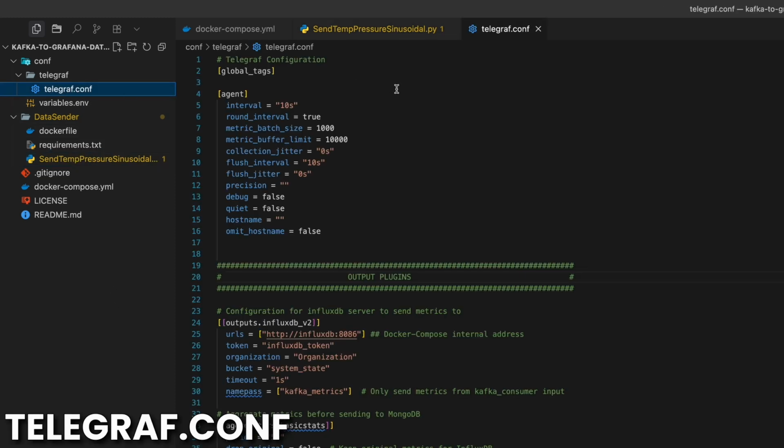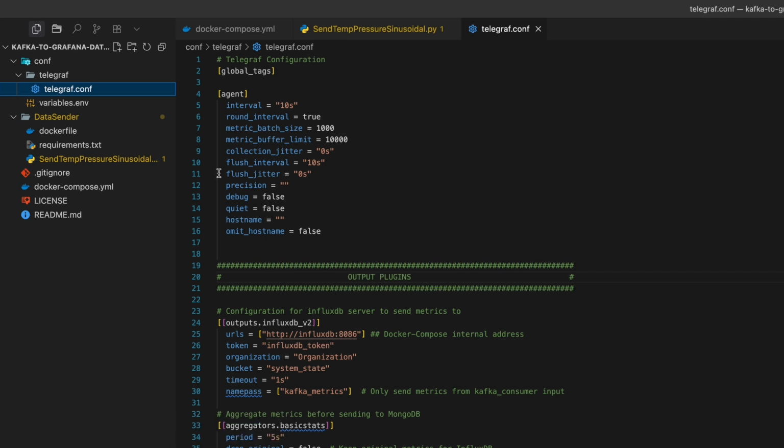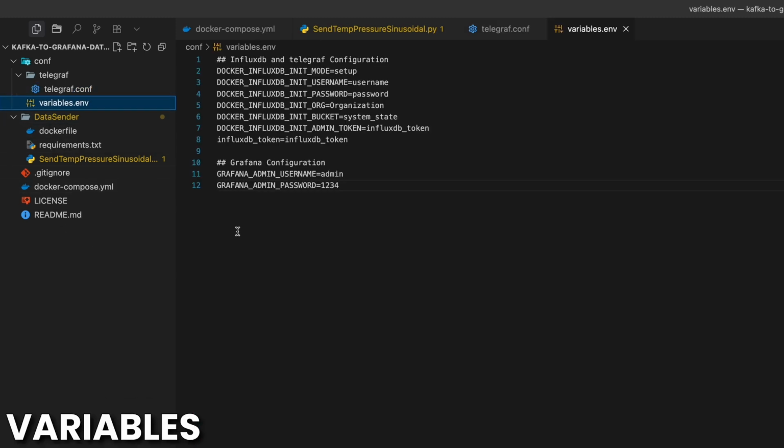This is where we configure how Telegraf reads from Kafka and writes to MongoDB and InfluxDB. Variables.env. This file holds all our environment variables: token, port, credentials, and more. We'll walk through this step by step, but for now, make sure the project is open and ready to go.